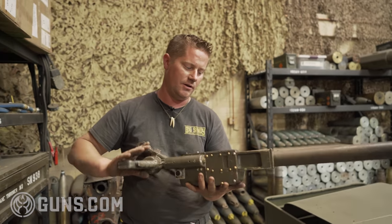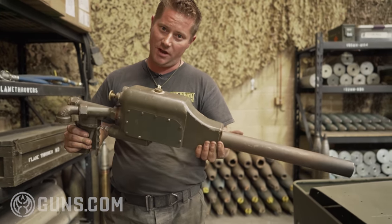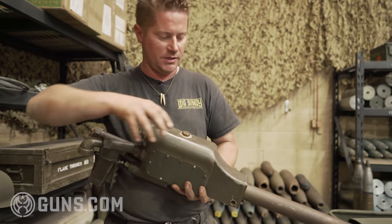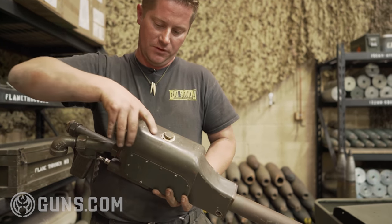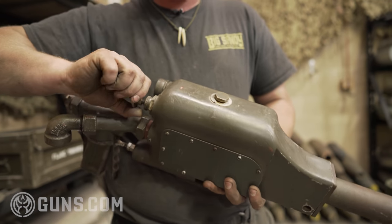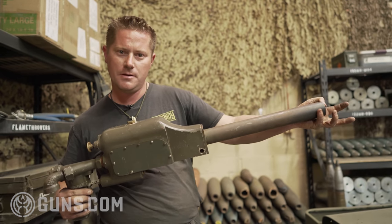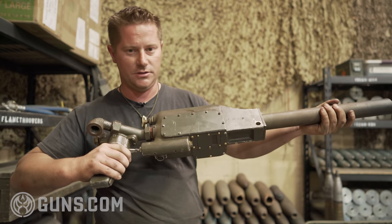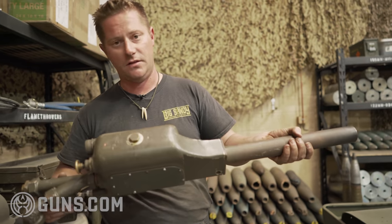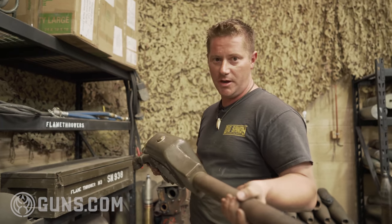The way this works is it pins into a 1919 trunnion, so you could shoot it off a 1919 tripod, and it will also mount into any of the 1919 spots inside a Sherman tank. Rather than a traditional backpack flamethrower, this one has a fuel cell in the top for the igniter flame — a small amount of fuel pressurized by hand that runs a pilot flame out the front like a piezo burner. Once you have it ignited you hit the trigger and you get an intense throw distance and heat compared to a backpack-mounted flamethrower.